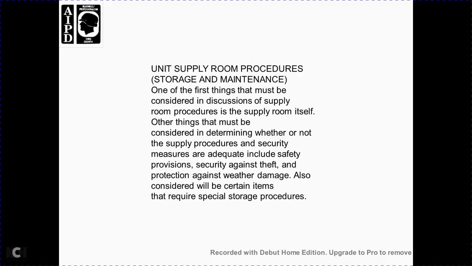Unit supply room procedures for storage and maintenance. One of the first things that must be considered in the discussion of the supply room is the procedure of the supply room itself. Another thing that must be considered is whether or not the supply security measures are adequate, including safety precautions against theft and protection against weather damage. Certain items also require special storage procedures.